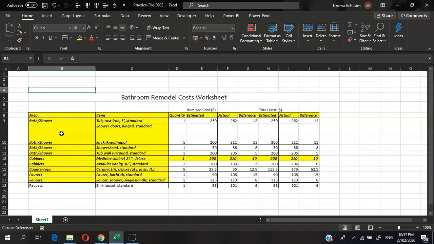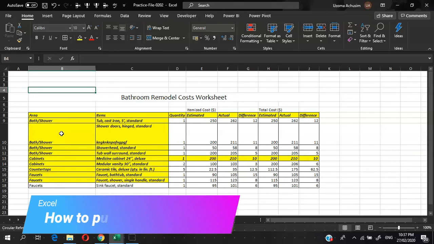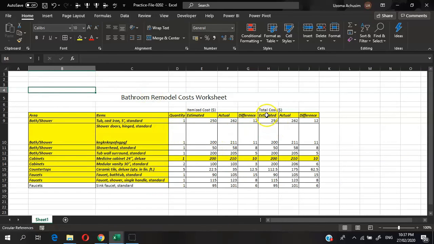The last one we're going to be looking at is how to put on default charts. So let's say I want to have default charts for this, the estimated and actual part of this, and I want to create a chart for these two elements.